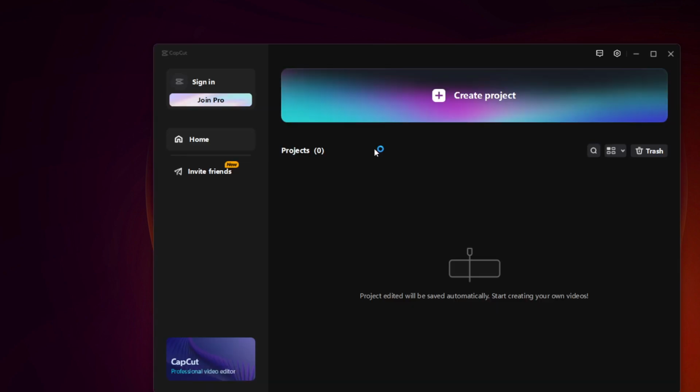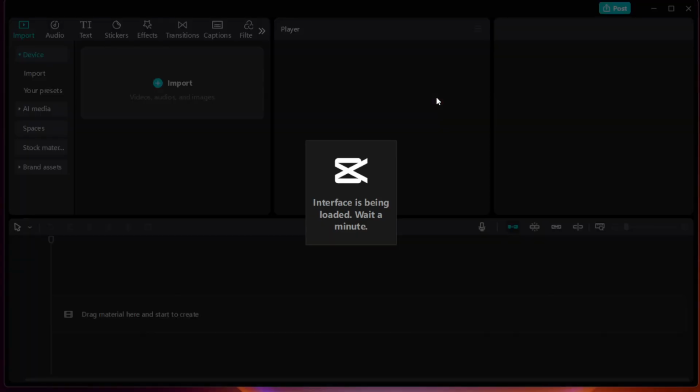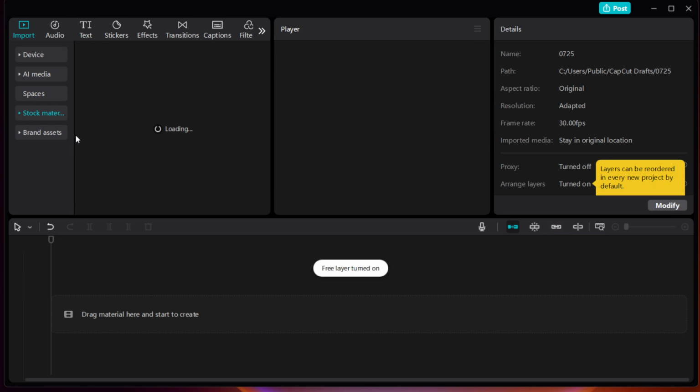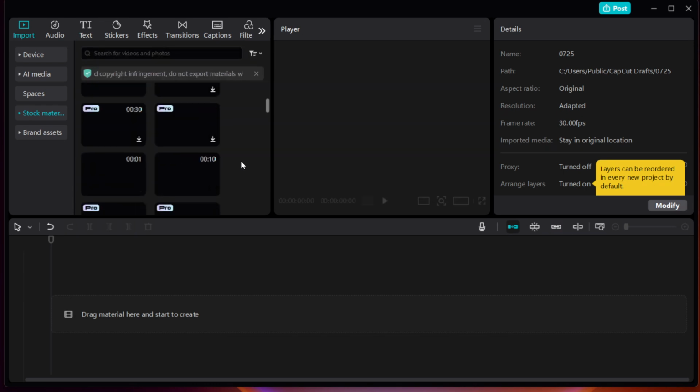First, we will start by launching CapCut and setting up a new project. If you haven't used CapCut before, it's a versatile and user-friendly app that provides a lot of professional editing features right at your fingertips without needing any previous experience in video editing. Once you open the app and start your new project, you'll be greeted with the timeline. This is where all the magic happens.